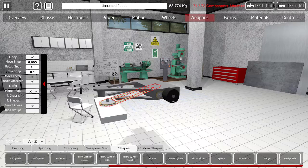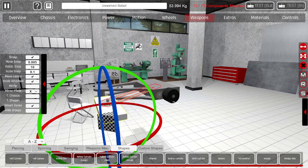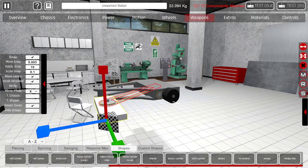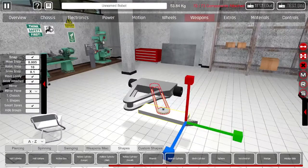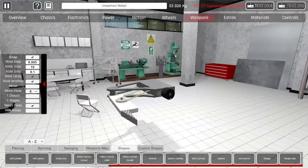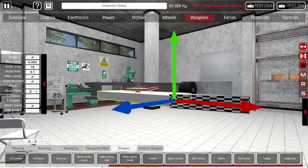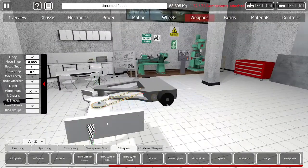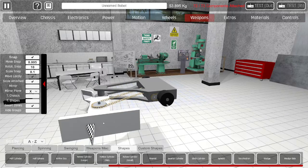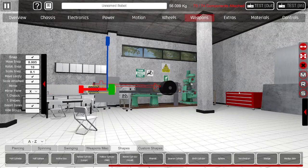And then you're going to take a wedge, like so, shrink it down, move it like so. Oh, it's just a bit off. There we go. Take a cube, or the cube you already did, and shrink that to where it is the right size to fit in this little gap here.